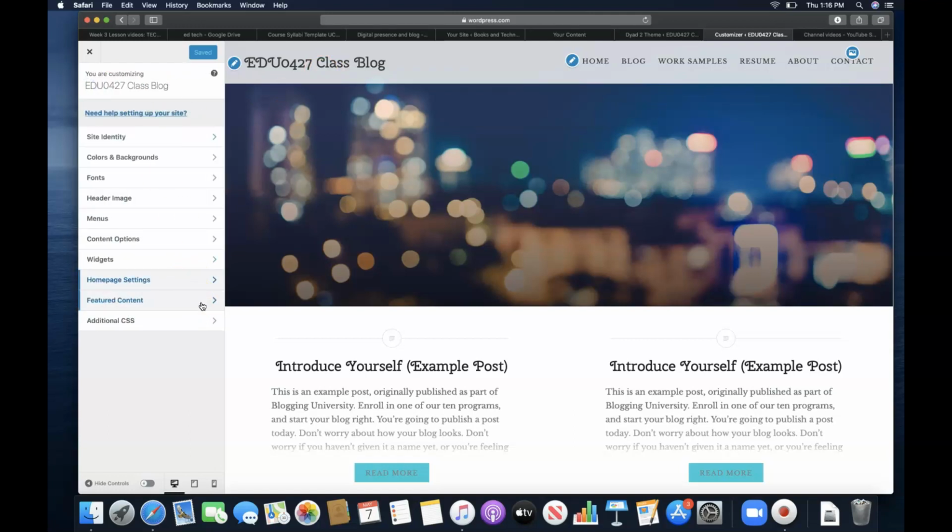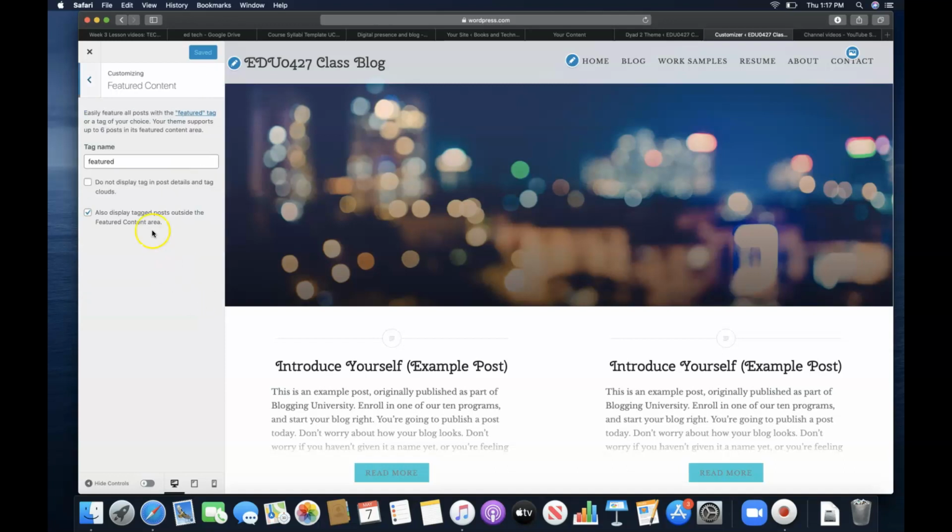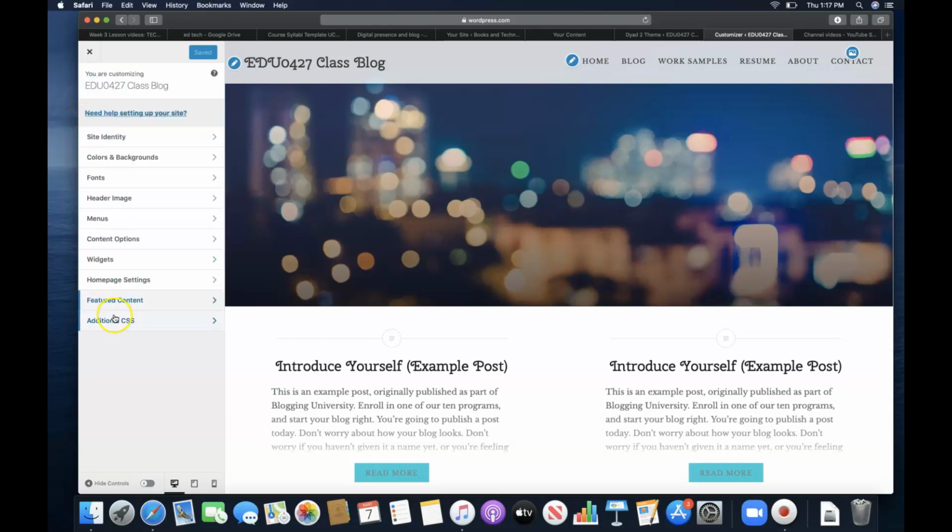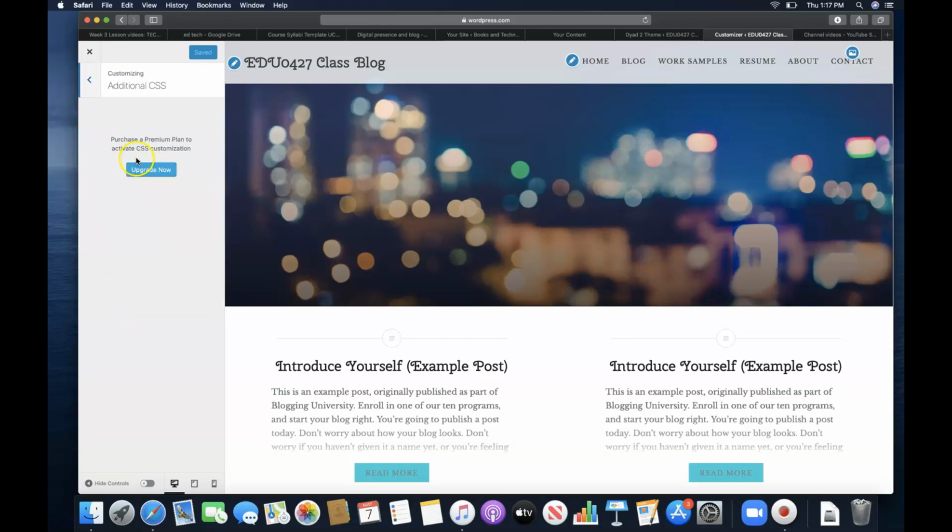I right now don't have a homepage set. It lands on my most recent post. You can tag your featured content using the name tag. And you can create a customized CSS, which is kind of like a blog reader format.